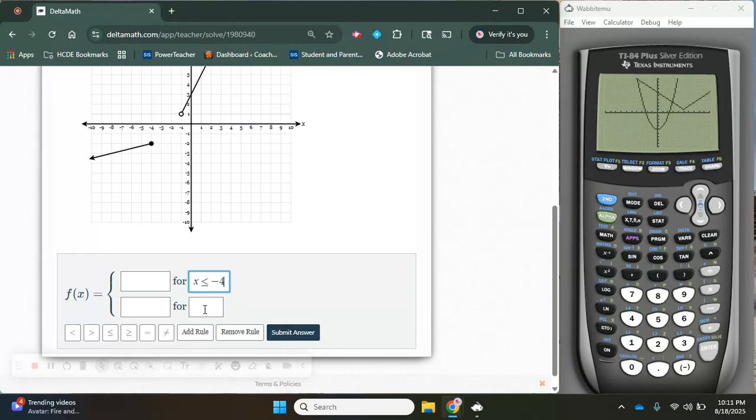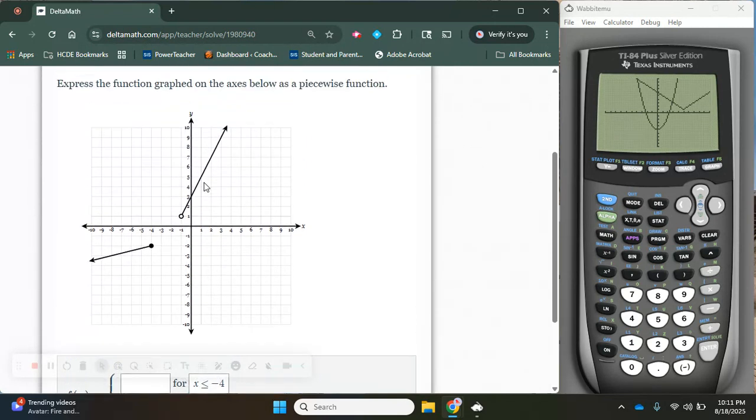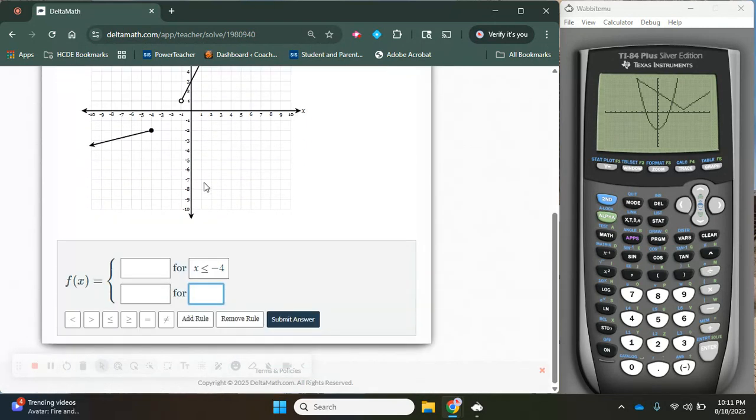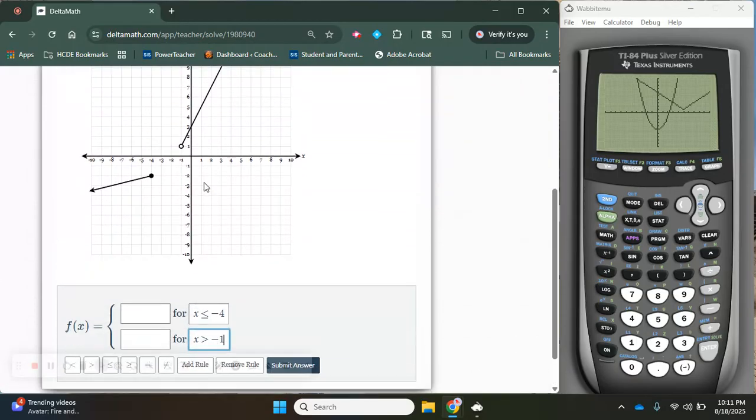Now we have a domain for the second one. Well, we've got a big gap in here, and the next domain picks up at -1, and it's going to go infinitely to the right. So the x values will be greater than, but not equal to, -1. So there we have our domain. These are both linear functions. We're actually going to start with the second one because it's actually a little easier if you think about it. This is a y equals mx plus b. Well, the b value of this one is +3. So that's going to end with a +3.